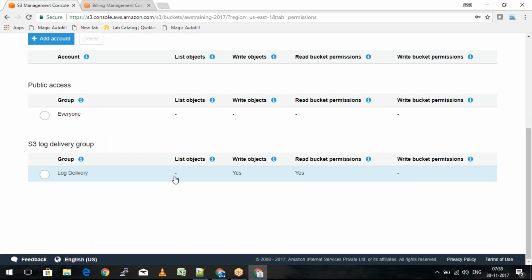This log delivery group will have access to write the objects as well as read the objects from the specific bucket. So these two permissions are given for the S3 log delivery group. Write objects, because it has to create the new logs and keep writing to the S3 bucket. So it needs access to write objects.